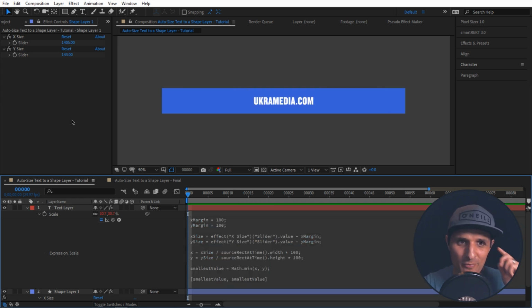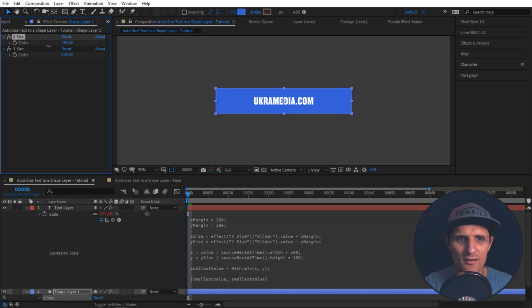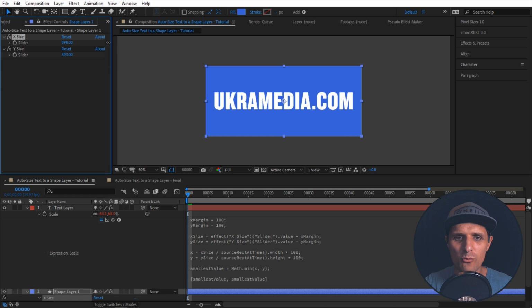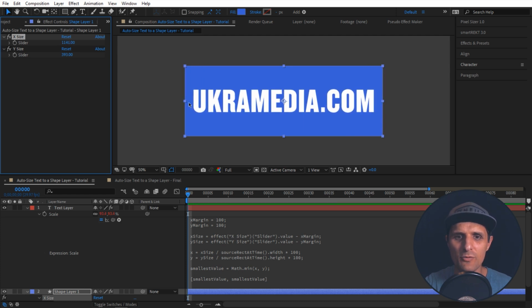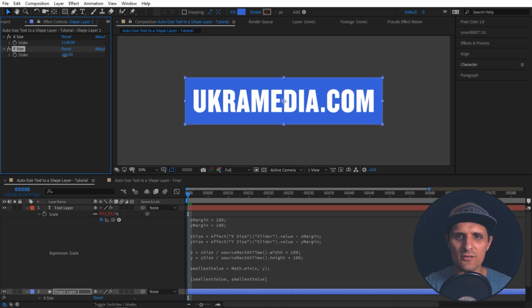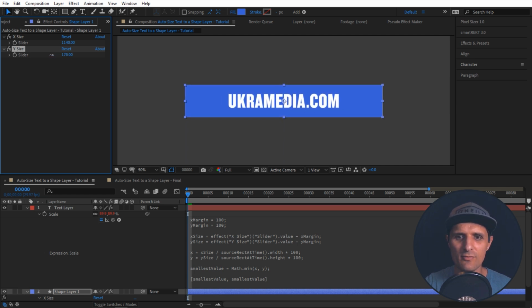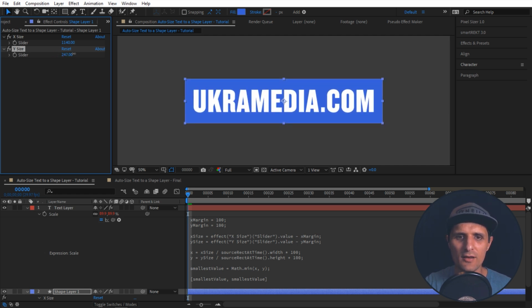So now, watch this. You can see, well, there it goes. On the width, we have a little gap here, right? And when we pull down on this Y size, you can see as it gets closer, within the 50 pixel margin, it's going to start doing that. Anyway, you get the idea. So let's keep going on this.